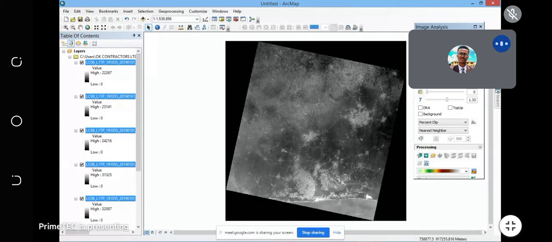Having done that, you can see this feature here, which is Composite Bands. So we are making all of those bands a composite. It is what we get as a result that we now use to analyze the land use and land cover. So we make this a composite.